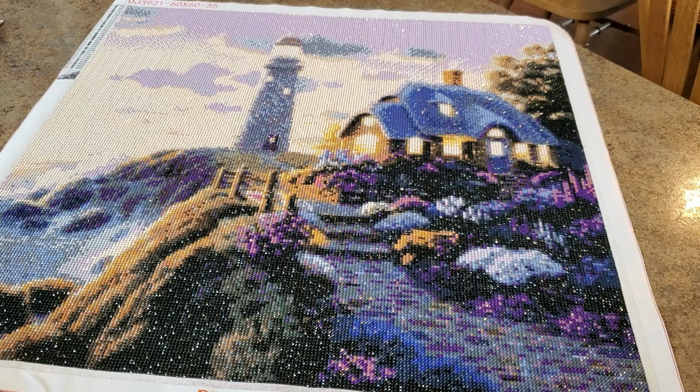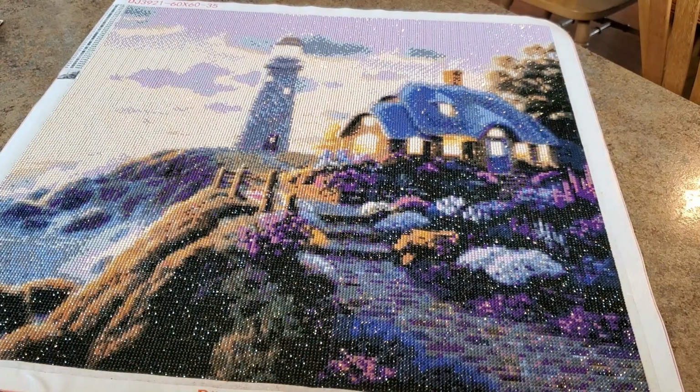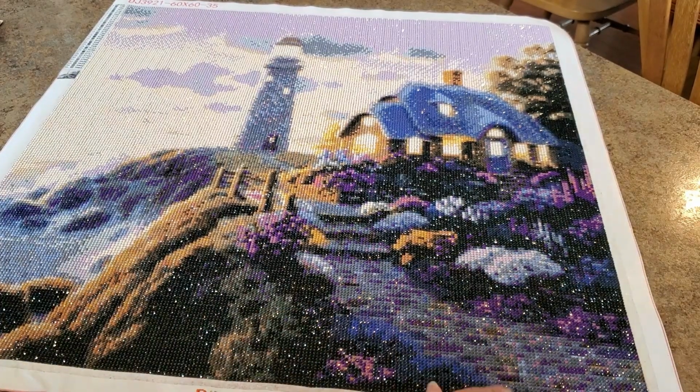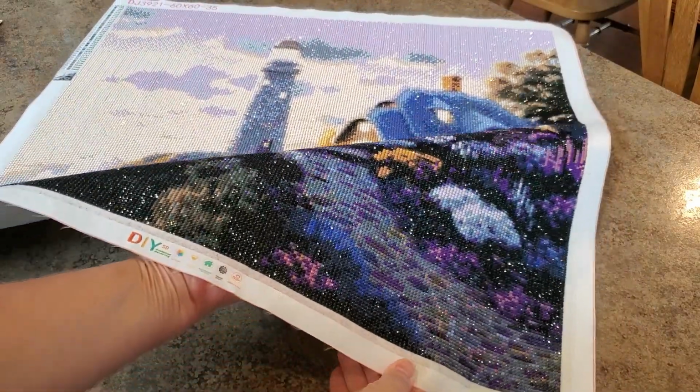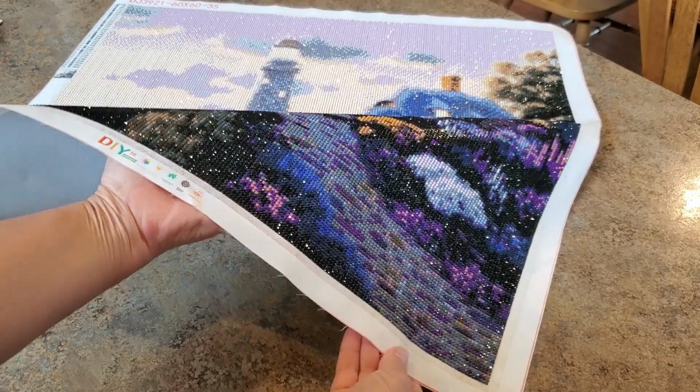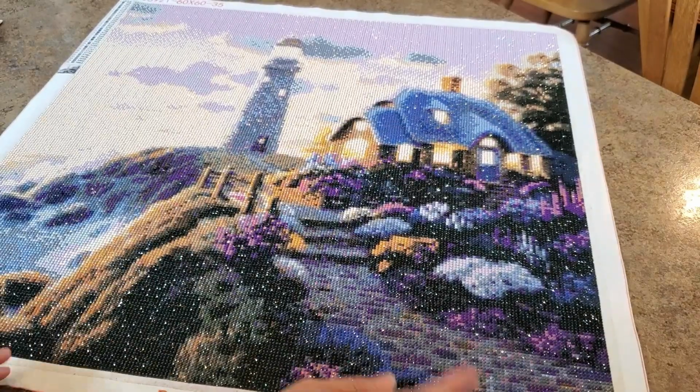It's gorgeous, right? It's absolutely gorgeous. I mean, what more can I say, right? When I picked out this painting, I picked it out because A, I love lighthouses, and B, it had some details in here, and I wanted to see if those things were going to turn out. So one of the things I wanted to see was this cobblestone path. Would this cobblestone path look like a cobblestone path? And, well, I'll be darned if it doesn't. You tell me. Doesn't it look like a cobblestone path? It does.